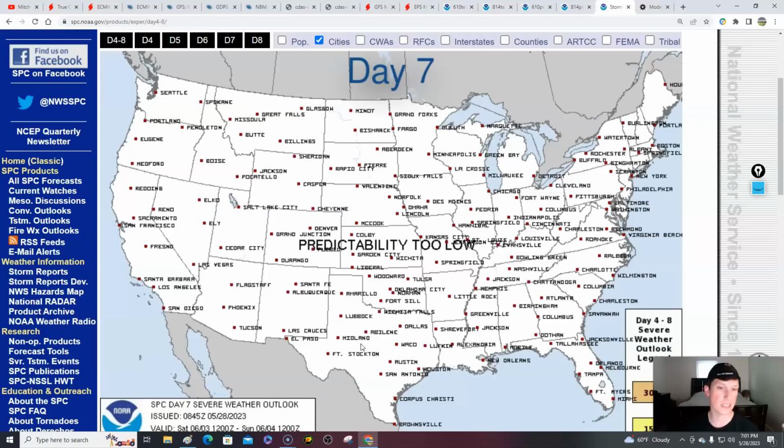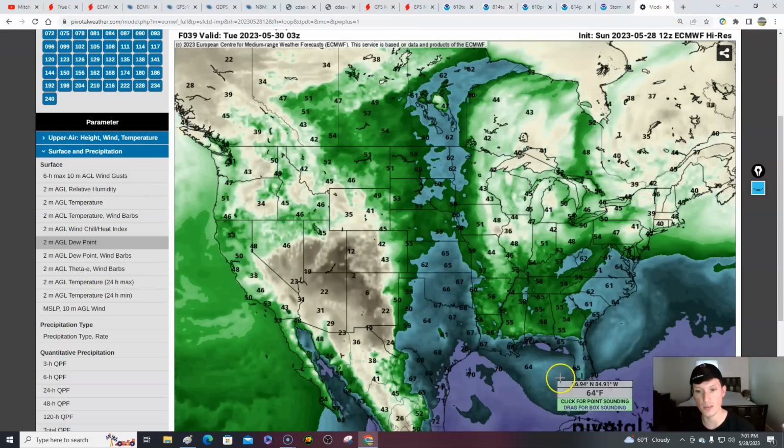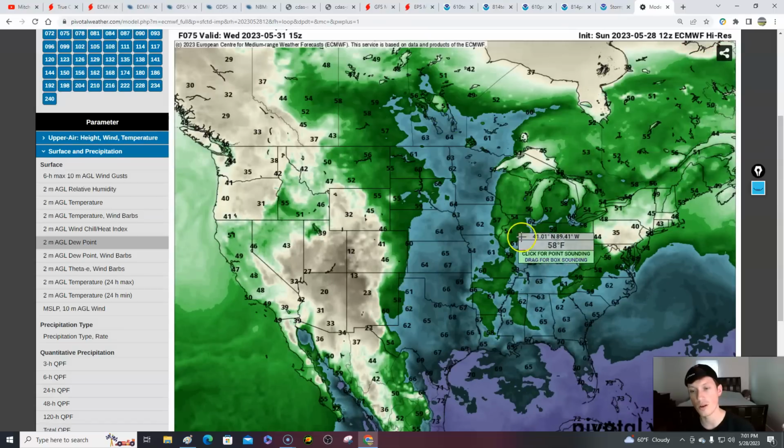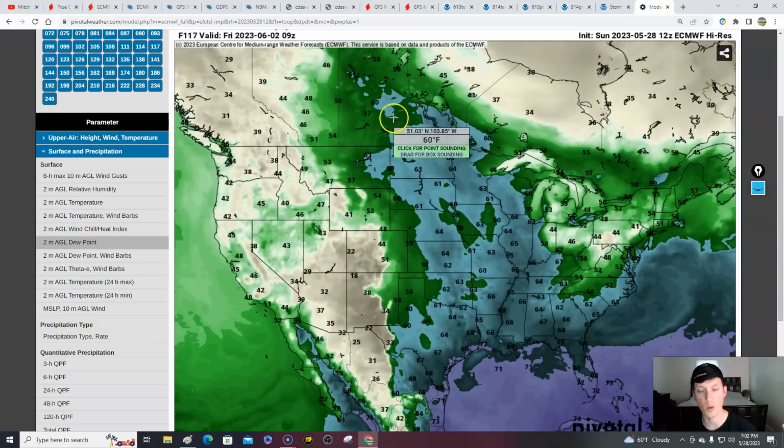So it's going to continue. You're going to continue to have kind of low-end severe threats each day, I think, for the foreseeable future up here with this pattern setting up. And really one of the big reasons here is because of this low-level fetch of moisture continues to kind of go all the way into Canada. And, you keep going here in time. Moisture return does begin to return back into the Gulf states, the Southeast, the Mid-South, but really it's the highest in the plains, and you continue to have a moist flow all the way up through here. So we'll watch.